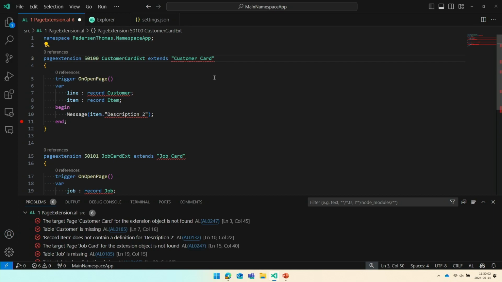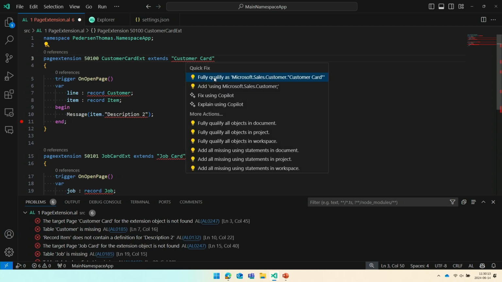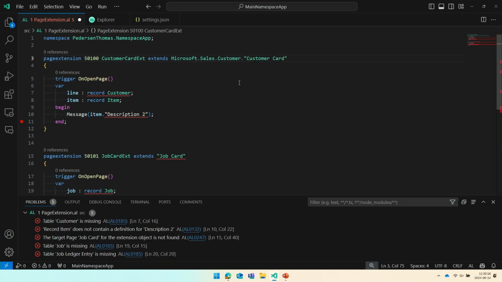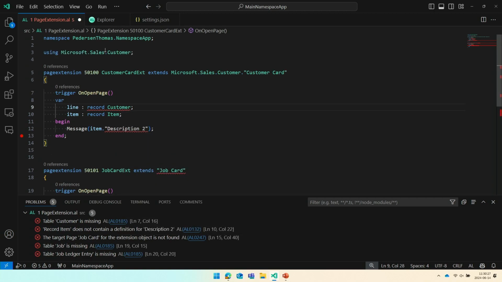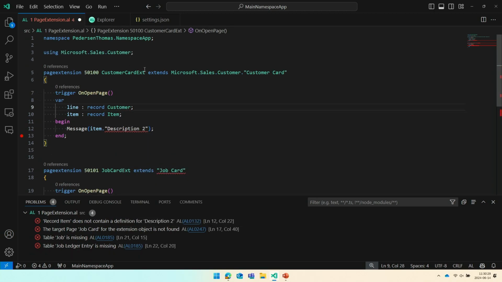So Steffen talked about that we can either use using or fully qualified name. And in order to assist you in doing this, we provided a code action for specifying this. So you can specify the fully qualified name, and the code action will now populate it for you. Or if you go down to the other one, we can add a using for this guy, and now we are pulling in all of the objects from this namespace, which means that I could stick to this fully qualified name right here, but it doesn't really provide me any extra value. I might as well just remove it.